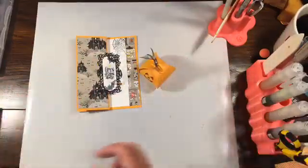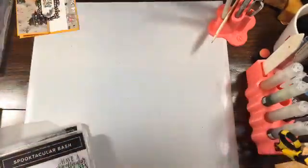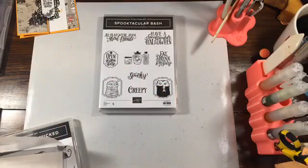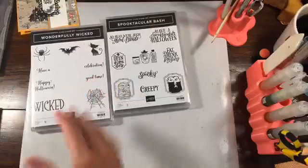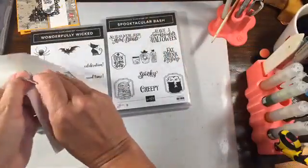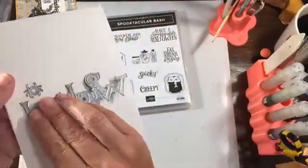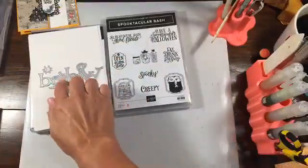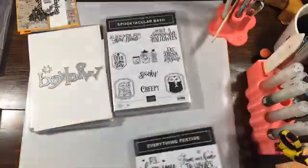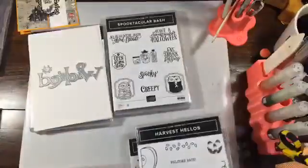So I thought what we could do today is make a fun Halloween card. So this does have a coordinating die. Of course, I didn't grab it. And then we also have the Wonderfully Wicked, which goes with this cool Wicked die. I haven't even taken this one off of the paper yet. So you have a Wicked die, and then there's a little spider. So that's really cute. Remember, we do still have that black foil. Everything Festive has a nice Halloween stamp in it. Then you also have Harvest Hellos, which you could go pumpkin or jack-o'-lantern, depending on what you want to do.